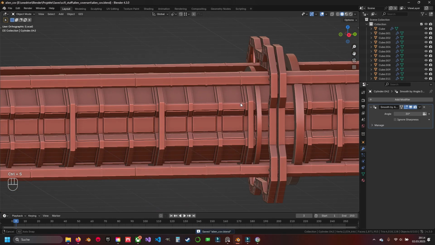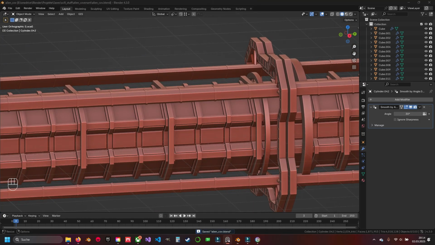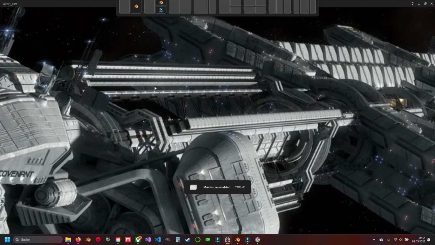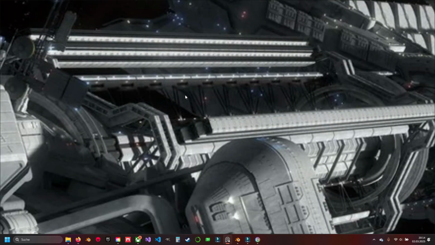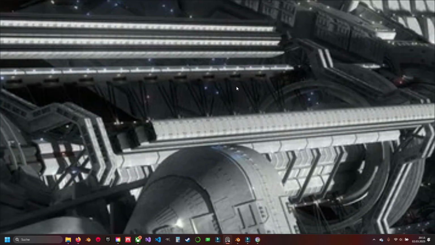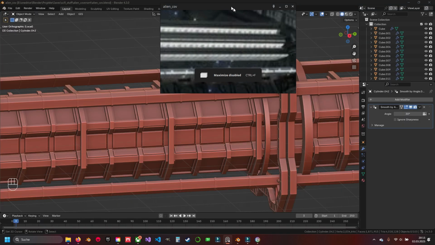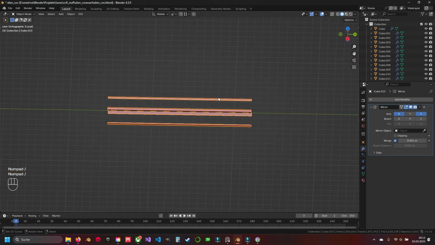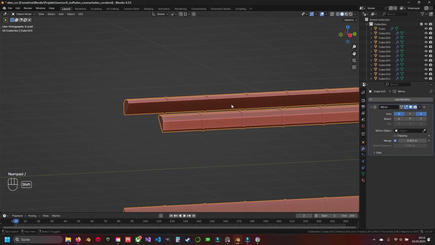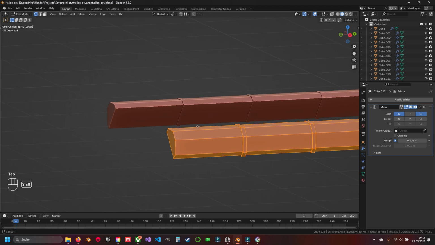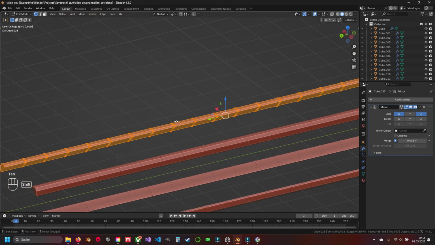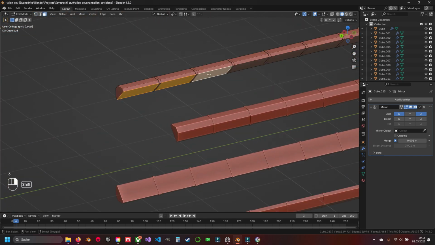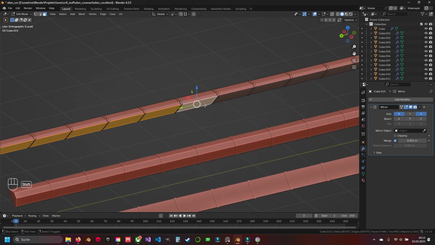I see we have some additional detail inside of here. So as you can see, just a second, here we have this type of thing going on. I don't really know what's going on in here, but I'm going to try to mimic that. So just isolate that. And basically I think we have some sort of hole in here. So let's just select the faces.